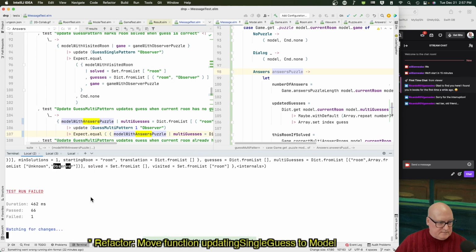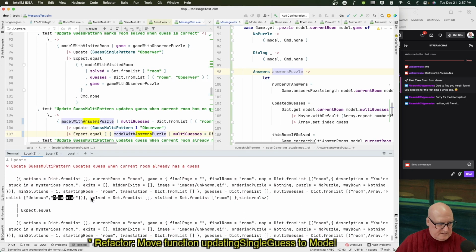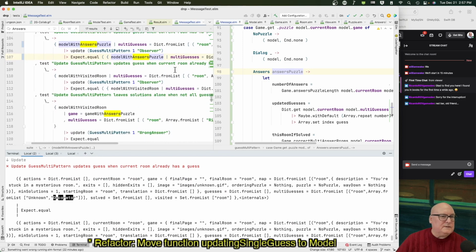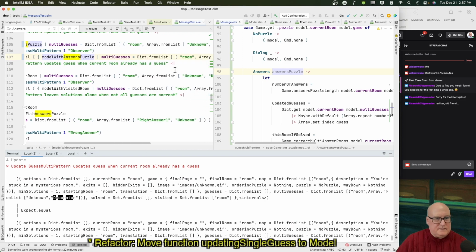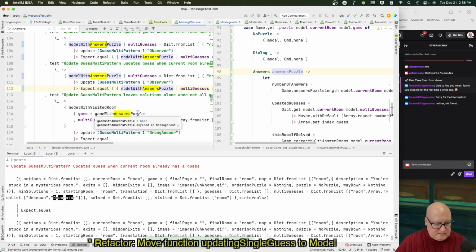Now we still expect at least one failing. Right, updates guess when room already has a guess. Updates guess when room has a guess. So I think we got the same issue. We passed in a model with no answers puzzle, and it doesn't know what to do with it.